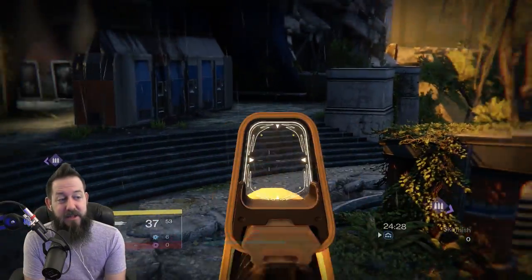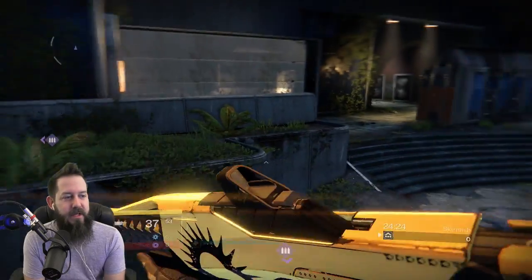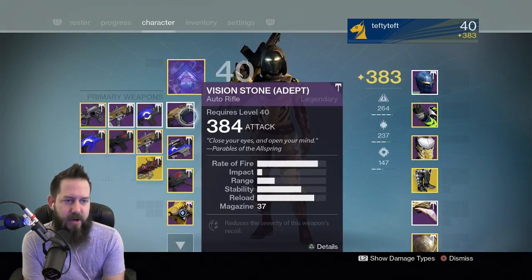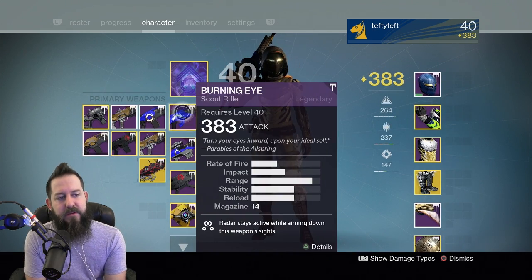But it's cool. Look at that. Zoom in. The scope is beautiful. All these scopes on the Trials gear are beautiful. And that is a lighthouse drop right there because it is adept. I'm pretty sure, let's see, I got the Burning Eye Scout Rifle as a regular drop.